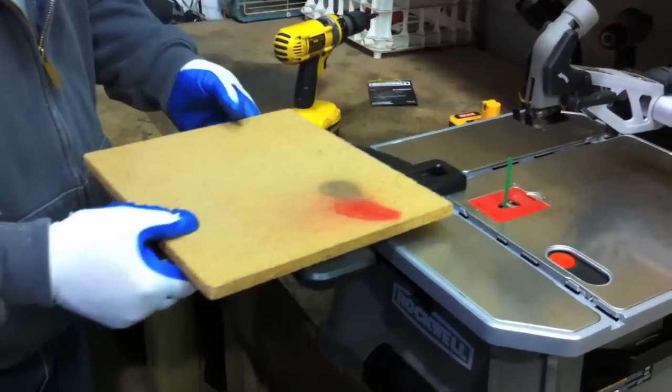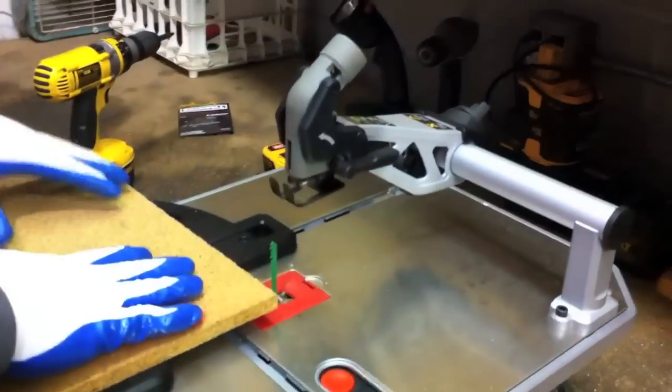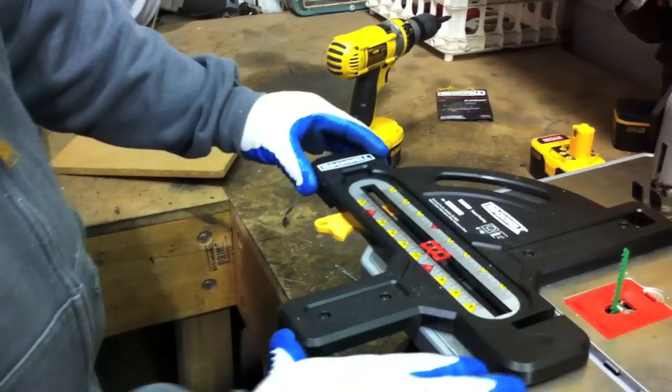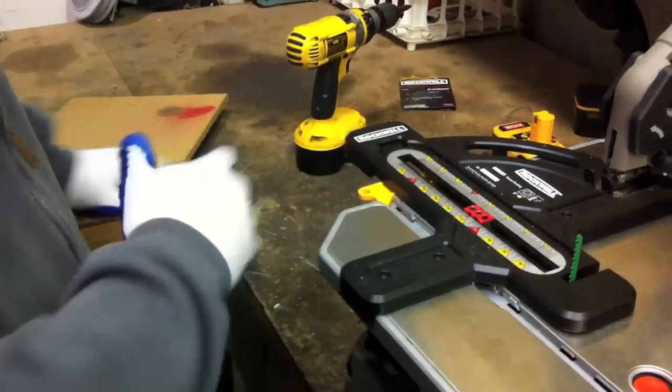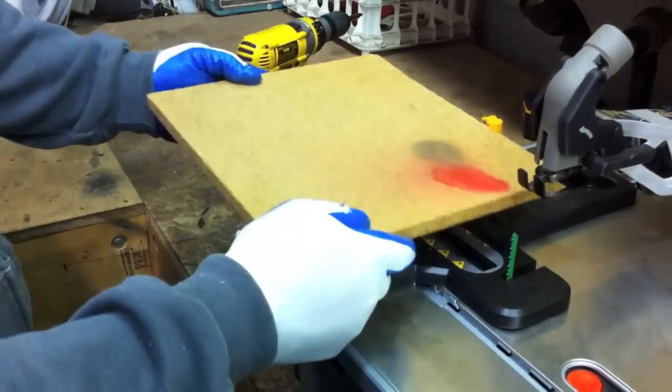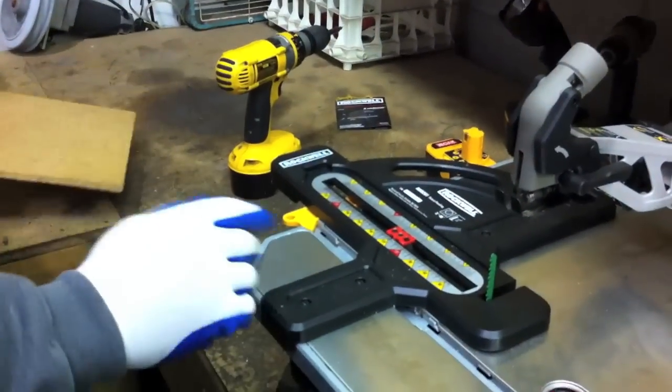You get the channel to lock in. And then as you push it, the blade's going to come in, it'll stop. This little yellow arm will lock. And that's as far as you want to go. Once you're in that far, you make the cut. Then on top of that red thing, it'll just spin right around. We'll show you that right now.